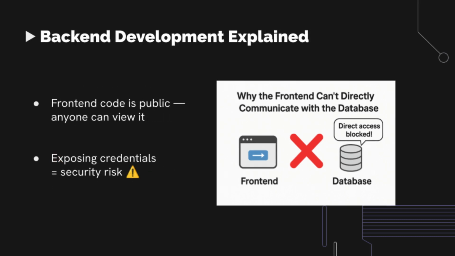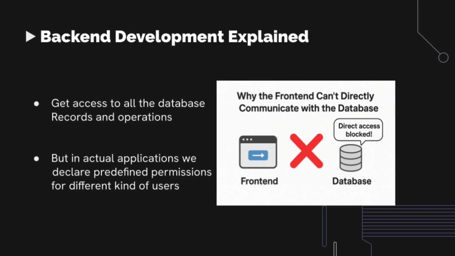To communicate with a database, we need special credentials like username, password, and connection details associated with the database. If we try to connect to the database directly from the front end, those credentials will be visible in the browser code. That means anyone could see them, which is a huge security risk, and anyone could interact with the database server. This means they could read, change, or even delete your data, all without permission. But in a real application, we only give users exact predefined permissions for what someone is allowed to delete or change. So how does the front end interact with the backend server?